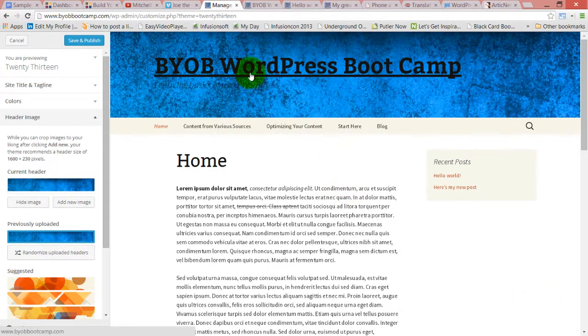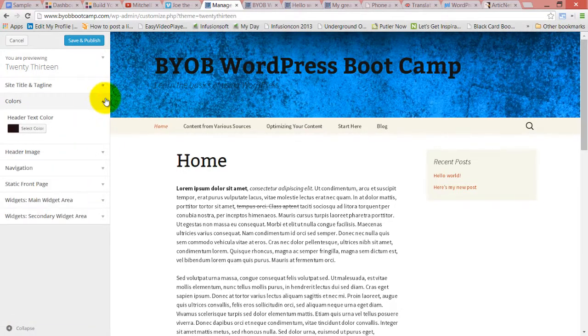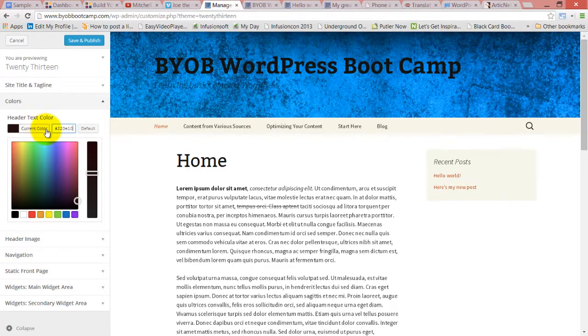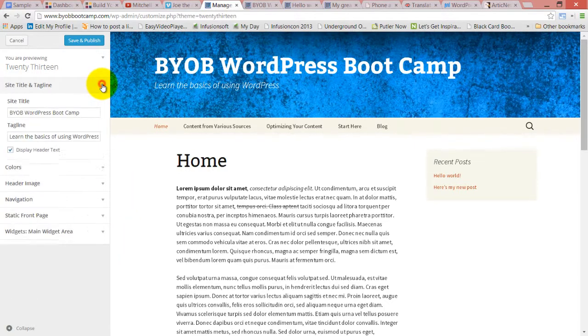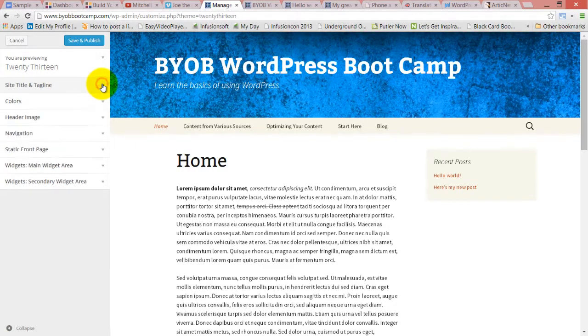And now I can come along, I can change the color of the header text. So now I can pick white. So I've got the BYOB Bootcamp color white now for that. And there is no sort of background color I can set.